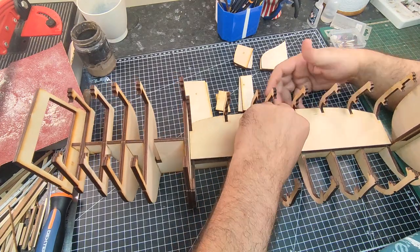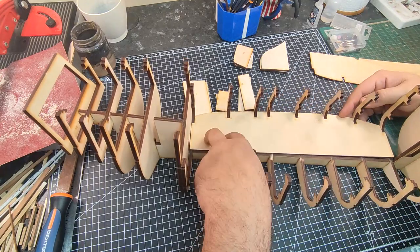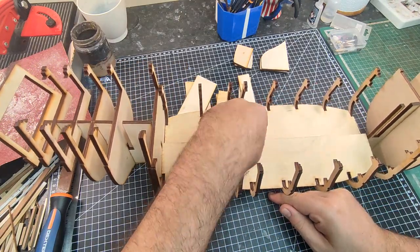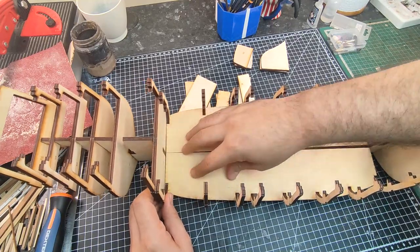With the skeleton assembled, all the ribs are in place on the false keel, I'm dry fitting this bottom deck to see if everything fits, if everything is okay. Everything seems good.